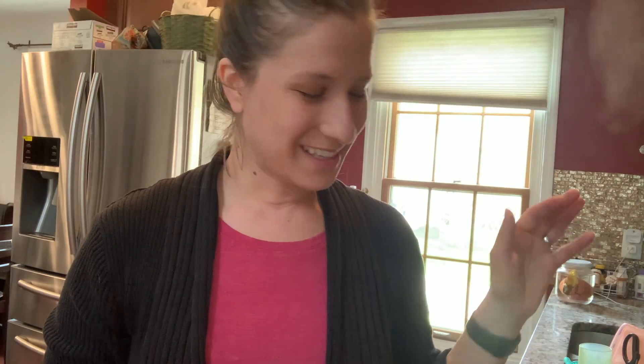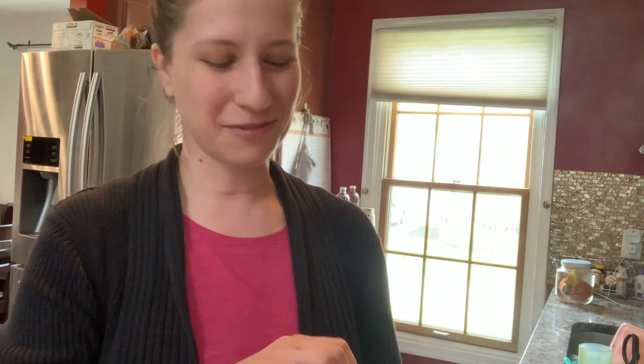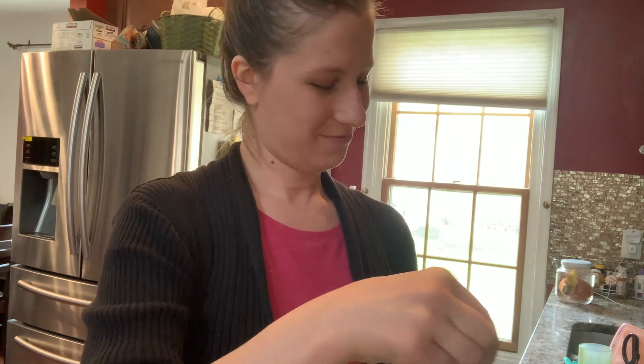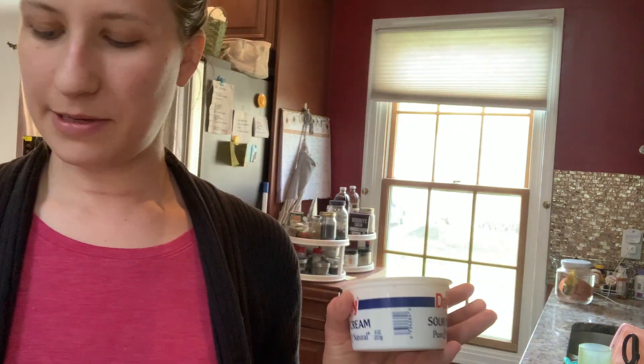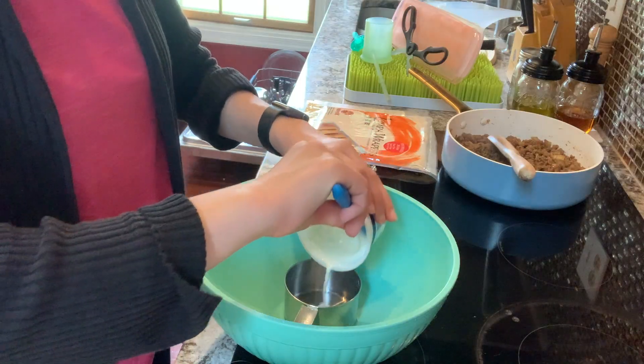The beef is almost done and it's going to get set aside to cool. Meanwhile I was getting the other ingredients ready that go inside the chimichanga, and I realized those green chilies were supposed to be in the chimichanga, not in the salad. They're delicious in there, but that was my only can. That's the benefit of buying in bulk — you always have another one. But I don't have that in bulk yet. So I'm going to do my sour cream — sometimes we make this from scratch, but I did not this time.